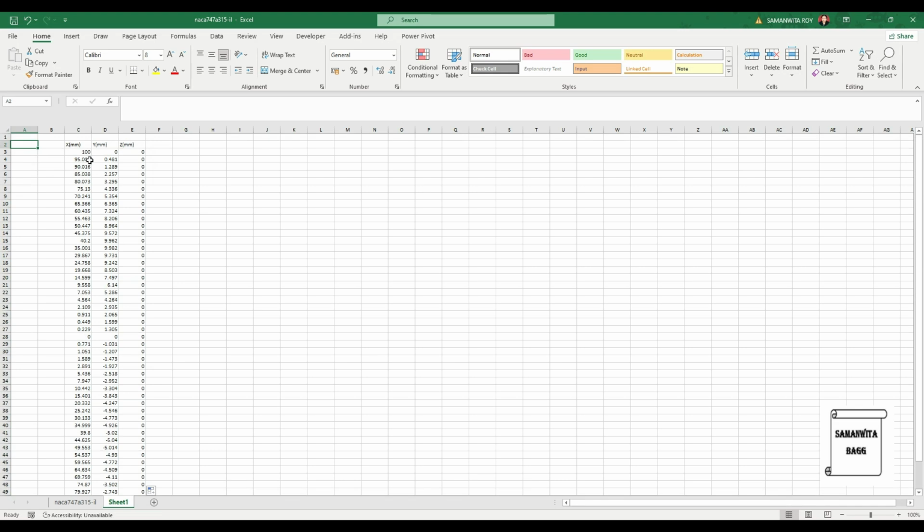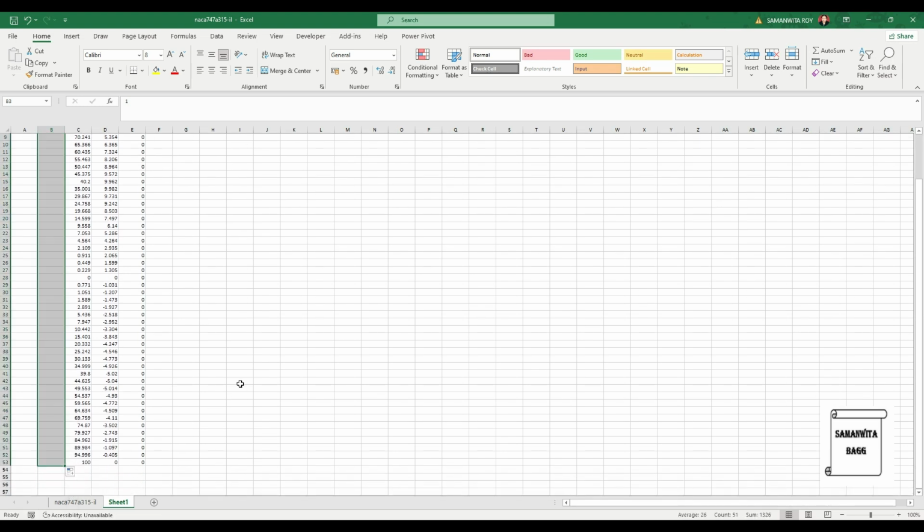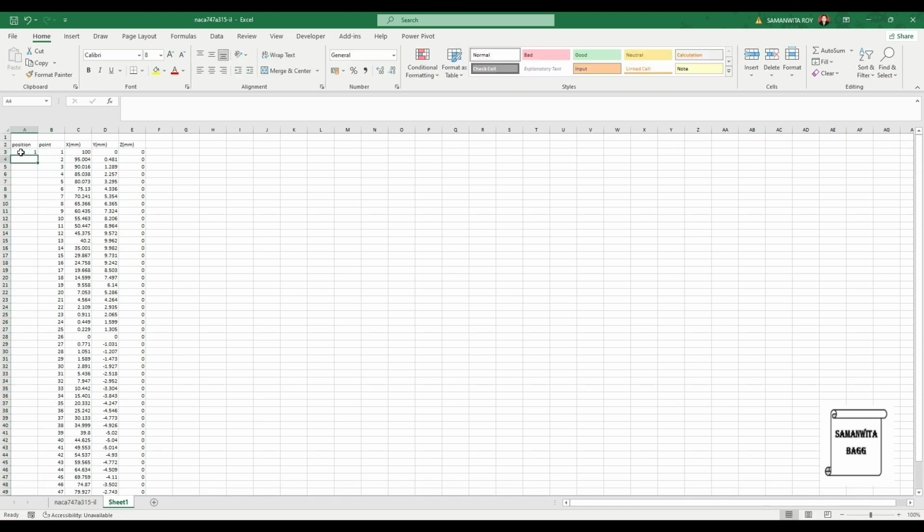Next, we will write here the position. This is 1 and 2, and then we will just drag it to find out the number of points, which are 51. And for position, I'll write 1, 1, and we'll drag this.